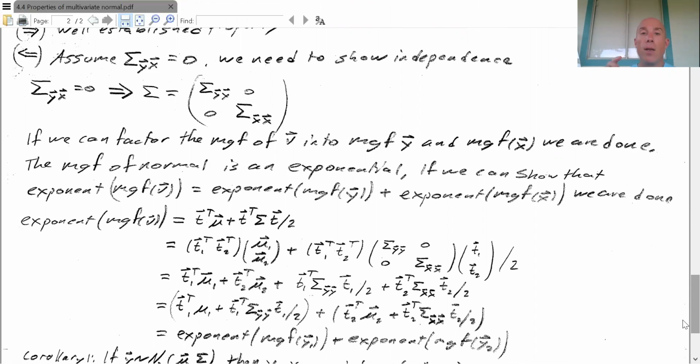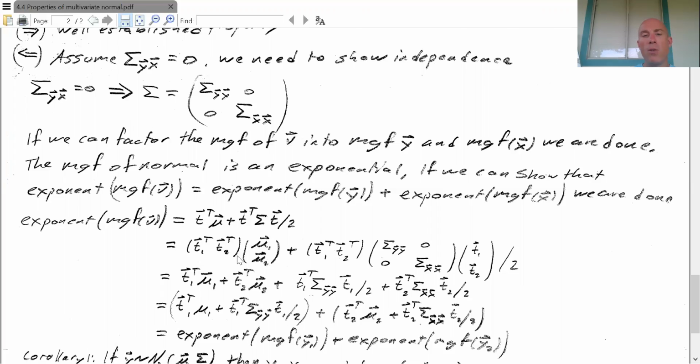All right, so here we're only concerned with the exponent of the moment generating function. Why is that? Well, technically I could keep the whole thing on, but I'm not going to do that. I'm just going to work through it. I'm going to take the exponent of the MGF of V. That's just the normal MGF exponent. Now what I'm going to do is rewrite t, mu, and sigma in a way that corresponds to how we broke up V. Go ahead and do that.